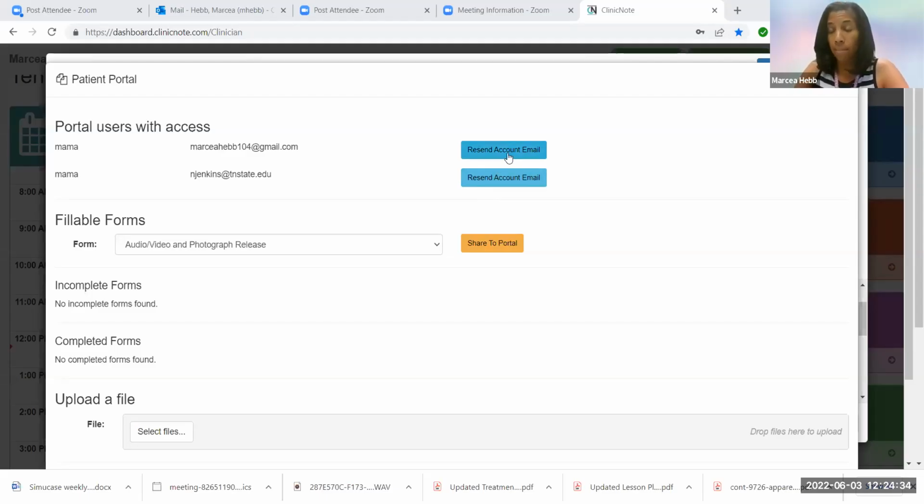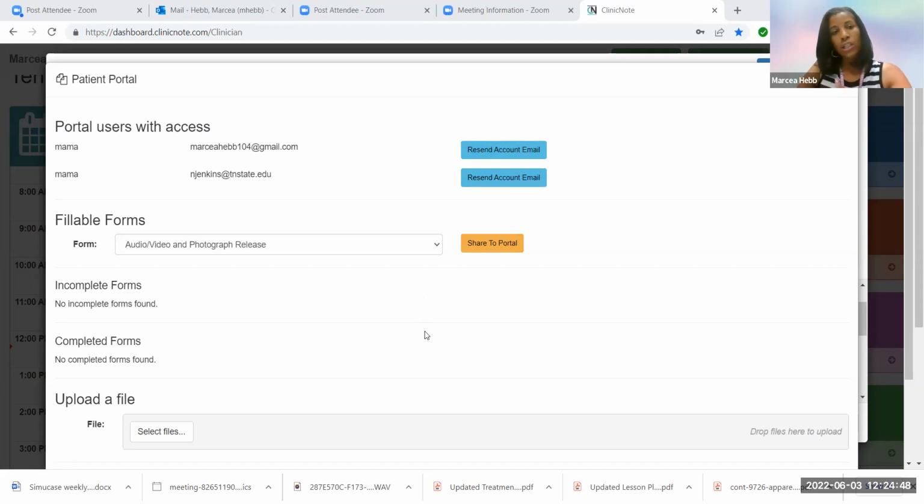But what it is, I want you guys to kind of see from the patient standpoint, you can send this PDF document to the parent so they can see the instructions on how to set it up once they get in, okay? So we'll send that to you all as well. And so I'm going to go ahead and move forward to the next step, okay? So again, you're going to click that button, you're going to send it to the parents, they're going to get an email that says set up your Clinic Note account. From there, okay? Once that happens, they set up their information, they're in there, okay?